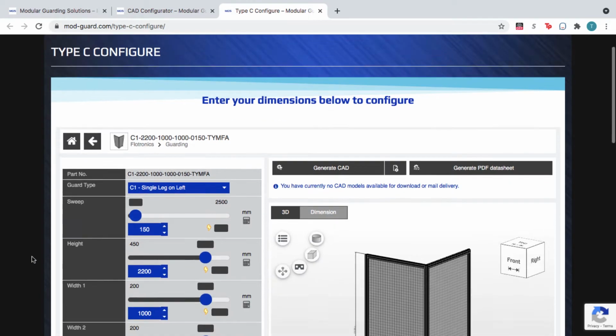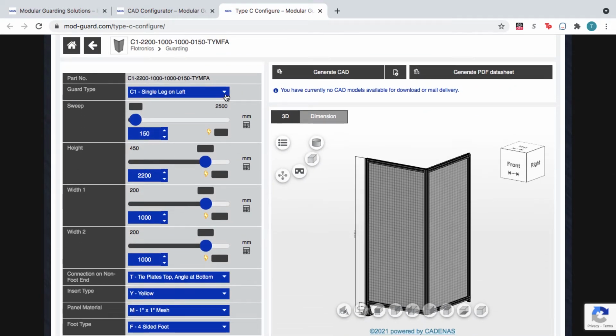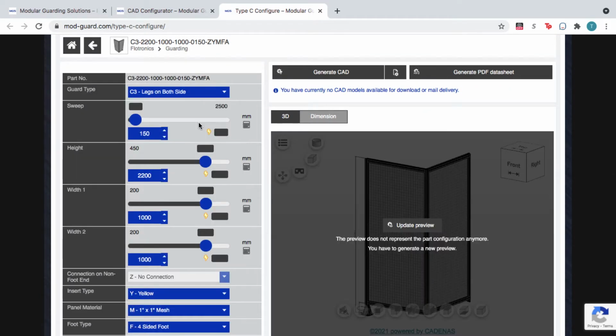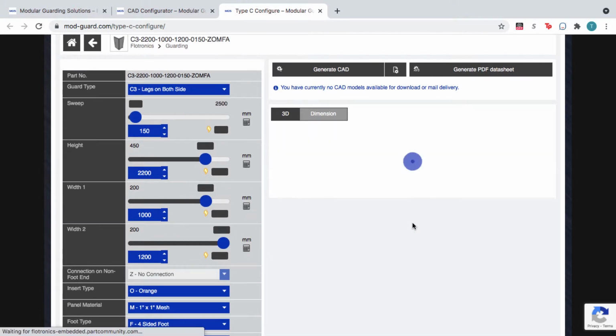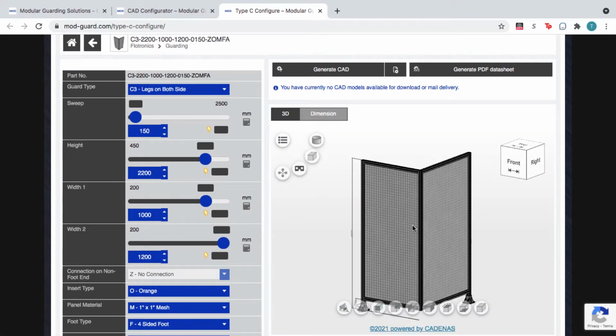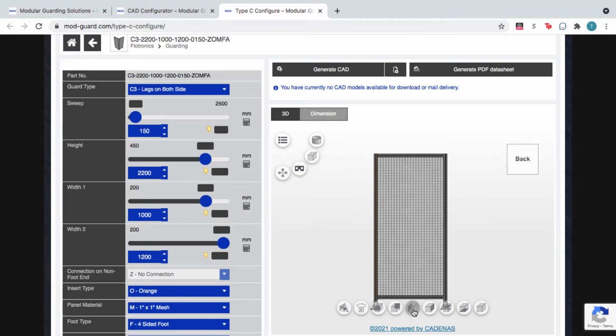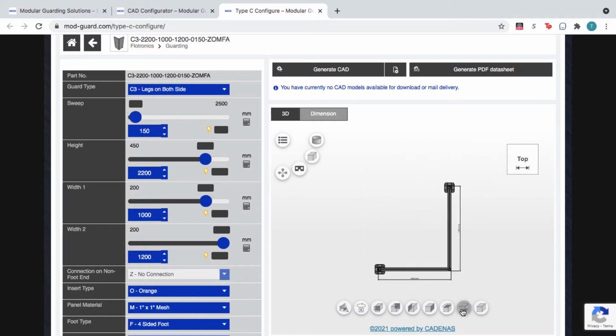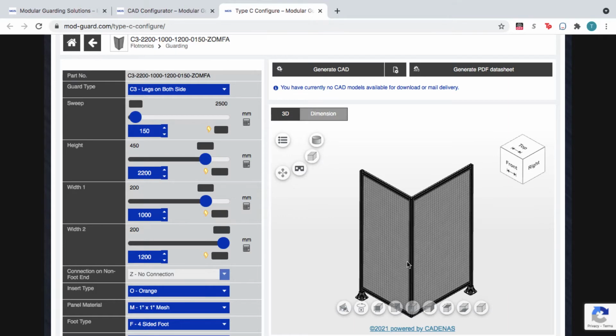Use the drop-down options and scales on the left to customize the part to fit your design needs. Meanwhile, the configurator generates an accurate part number that reflects your custom part. On the right, you see an interactive 3D image of the part you configured, which you can rotate, pan, and zoom within the 3D viewer.